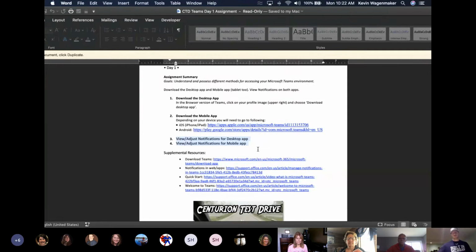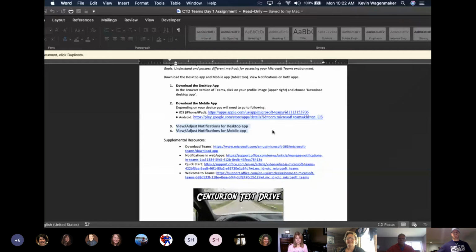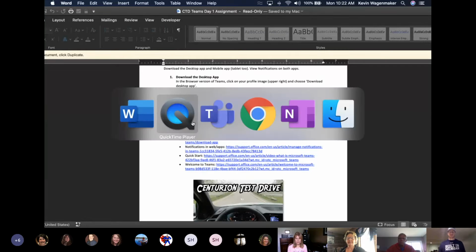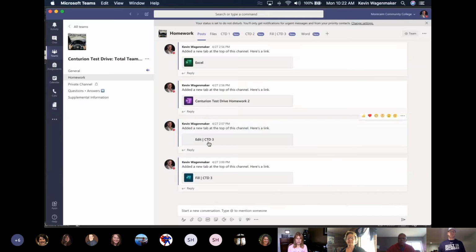And if you're not sure what you need to use Teams for, that's okay. It's something that you're going to learn as you go and as we go through this experience. Each assignment will also have a list of supplemental resources. You are always welcome to ask me any questions that you have, or ask anybody that you're working with in this experience any questions you have. But these items might help as well, especially since they're related to what I'm asking you to do.